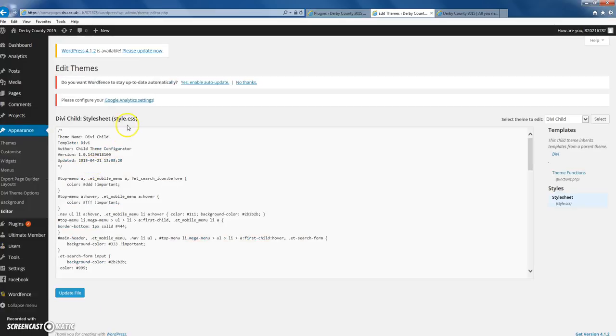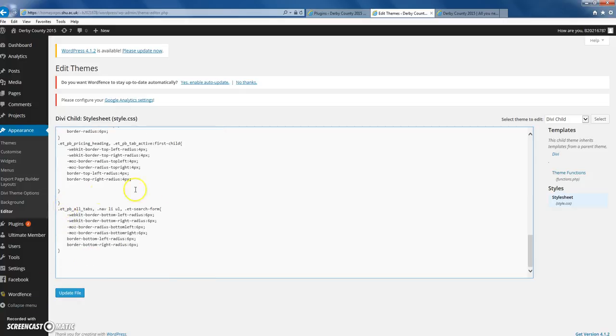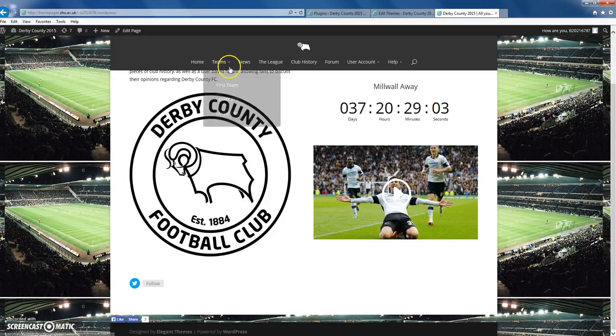So finally, I've edited the style.css sheet in the Divi child theme. I've done various things in here, all basically to change the layout. So the code in here, I've changed the heading, so I've just changed the heading colours to dark grey, and the font sizes of a few different ones. You can see here that I've changed the drop down from a square base box to a rounded box, and you can see that just here. As you can see, the corners are rounded.